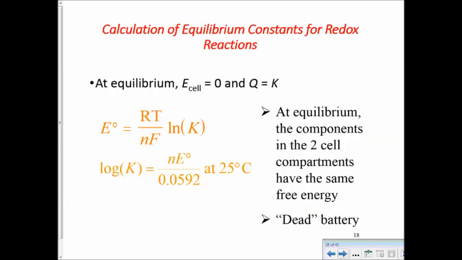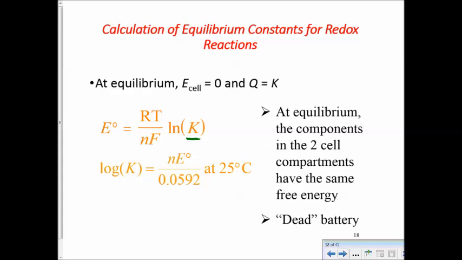All right, so now we can change it over into the equilibrium form, because the non-standard E cell would be 0. Q would equal K. So basically Q becomes K here. And you move the things over, you drop the negative sign, and you rearrange your variables. And now you have the equilibrium ones. However, like I said, this one you can derive from formulas on your formula sheet. And on the next slide, I'm going to show you how to do that. But go ahead and write them down so you have them to look at.